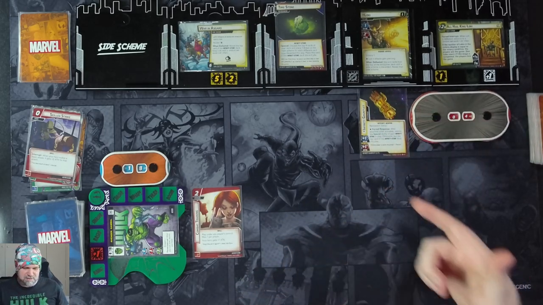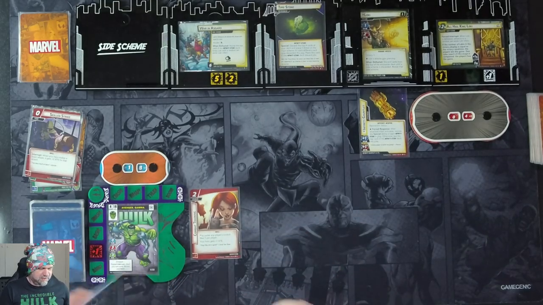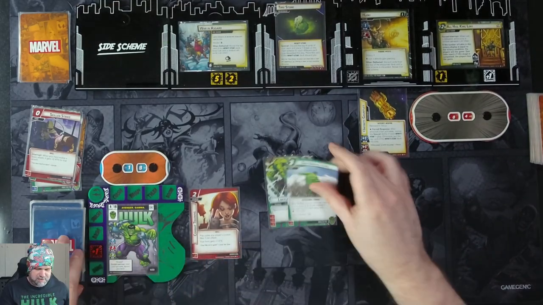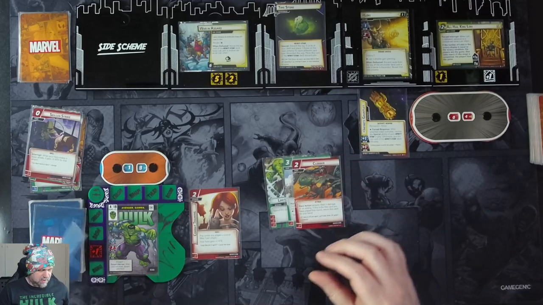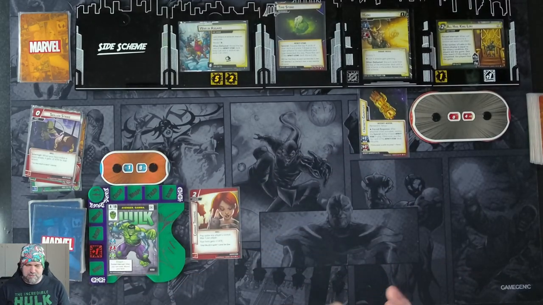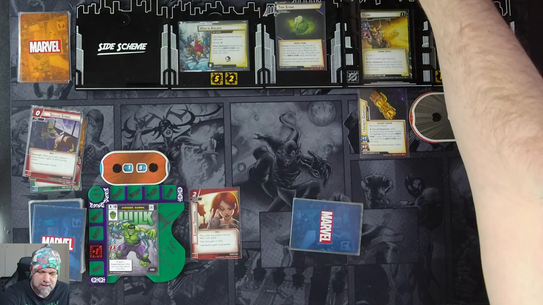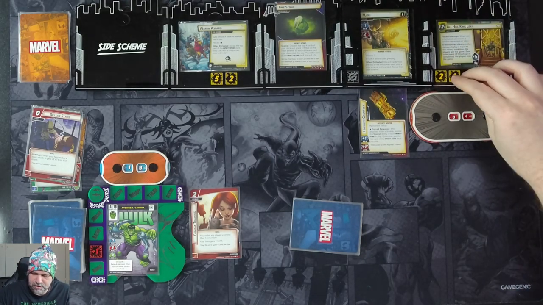Good start, but look, that's already made us lose. We're ready. Draw 4 cards. Limitless Strength. Suborbital Leap. Clobber. And Counterattack. Oh, we might have to resort to Suborbital Leap. Alright. 2 threat goes on the main scheme.